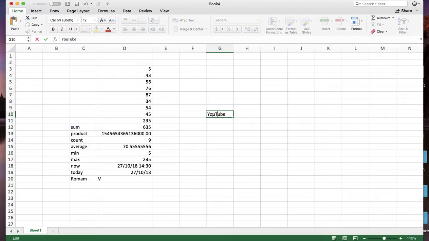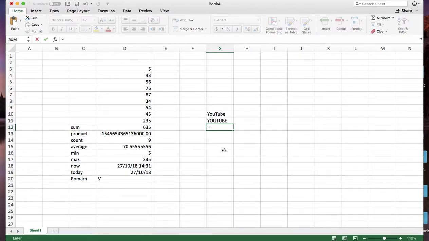Suppose only Y and T are capital here. You want to convert all of them into capital letters. You can use equal UPPER function and text. You can type the text directly or specify the cell value. You can do both as well. Look, we are getting YouTube as capital letters.